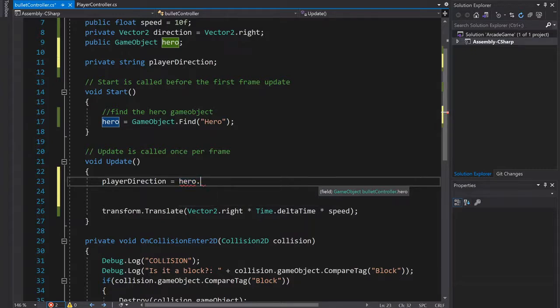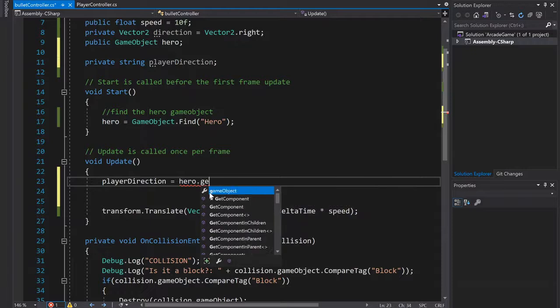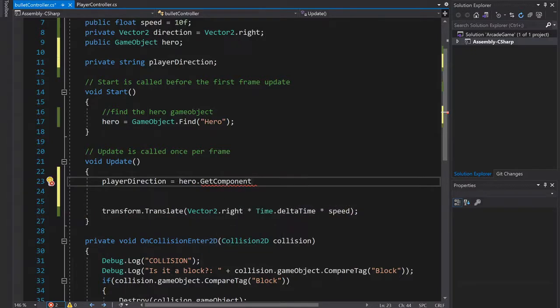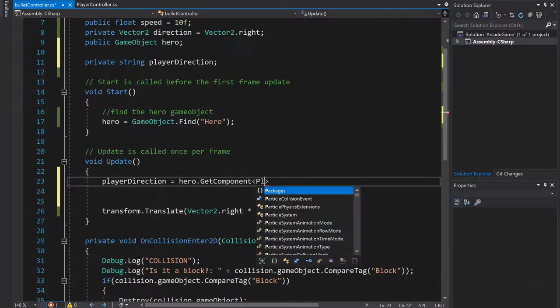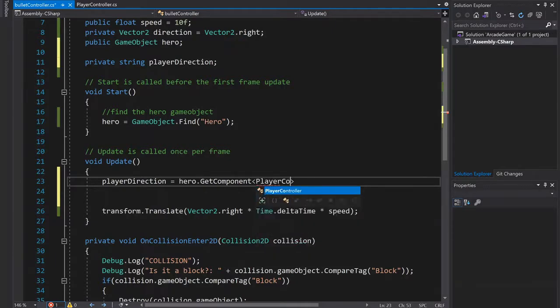So I'm going to say hero dot get the component, and then this one's a little odd. I'm going to use these pointy brackets here. The object that I'm looking for is the player controller. Put parentheses at the end of it, and then the player controller has a field called direction, so dot direction.